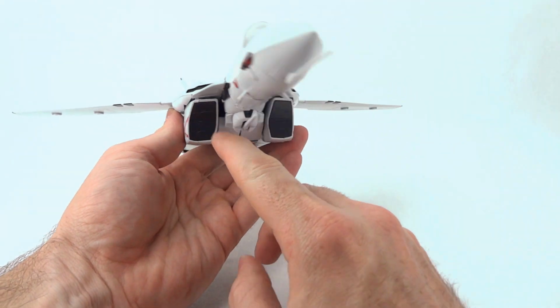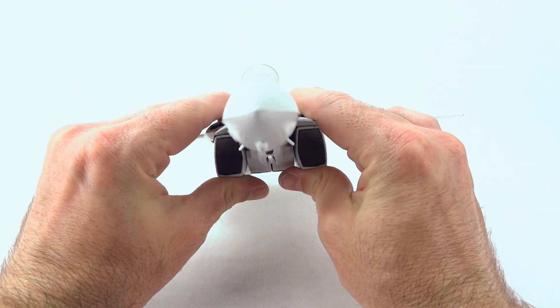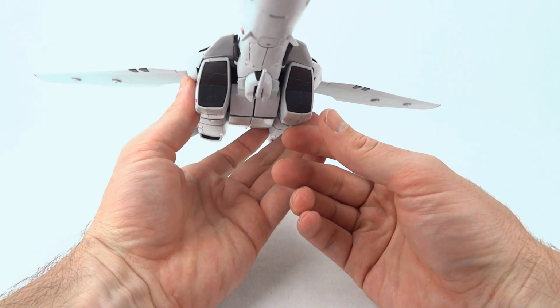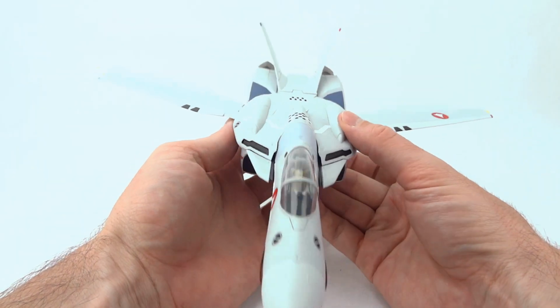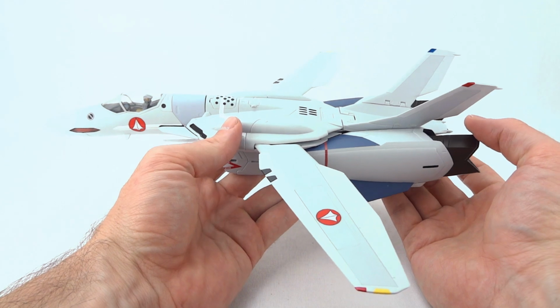I have a couple gaps at the intakes where they connect. They don't connect as firmly as I would like. That's always been another little QC quirk of mine. So don't drive yourself nuts if you have the same problem. Your toy just isn't going to connect as tight as you would like, and there's nothing you could do about it. There you go. You're in fighter mode.